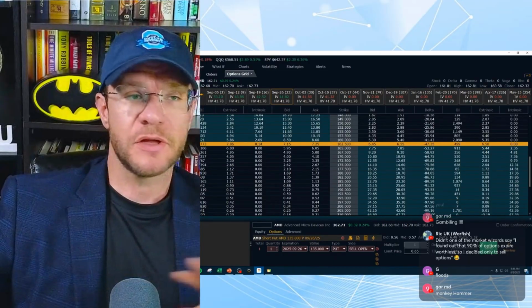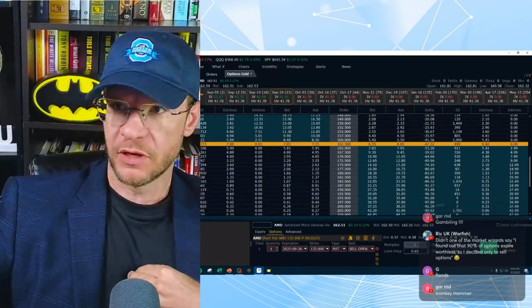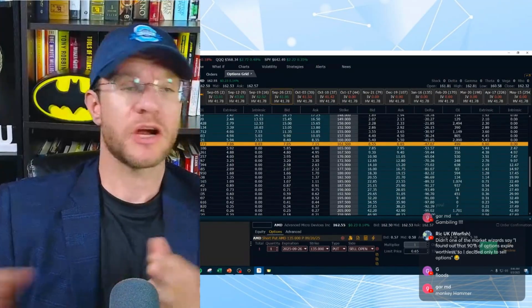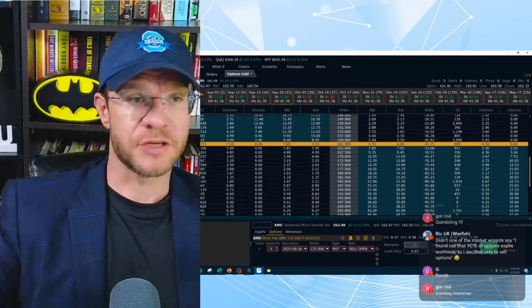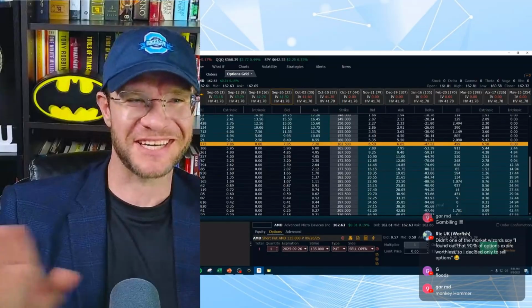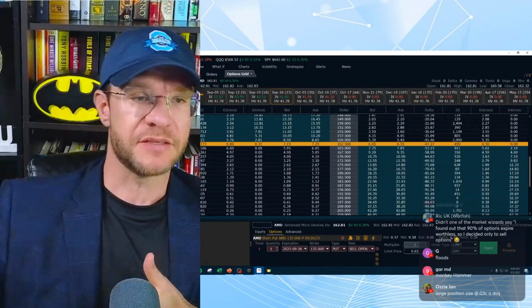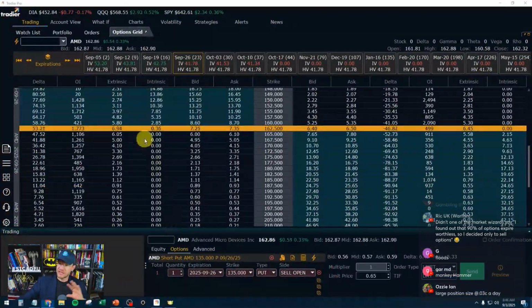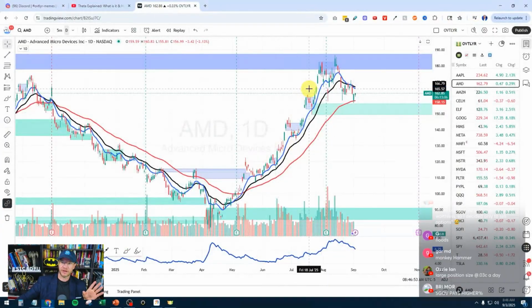And when that happens, it can be absolutely overwhelmed, which is what we are trying to do as outliers, as option buyers. We are trying to overwhelm the amount of theta decay with the amount of delta growth. This is options deep dive. We get really technical here today. So that's what I want you to remember: we are trying to get a significant move by trading with the trend of the stock. Okay, if it's trending up, if it's trending down, that's where we're at.